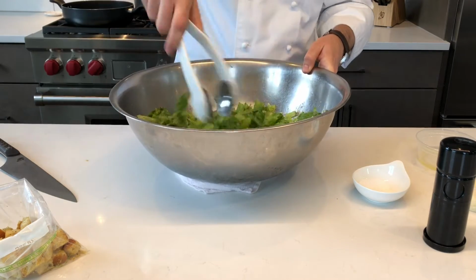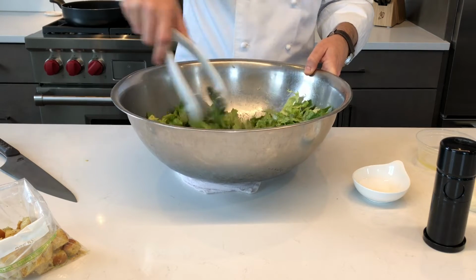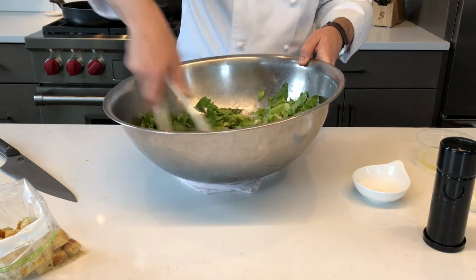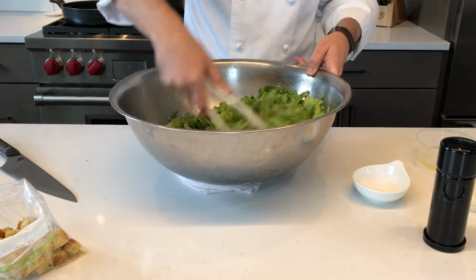And then a couple test clicks and we're good to go. We're going to stir our salad into the vinaigrette. And I always suggest tossing salads in vinaigrette. It coats all the leaves instead of getting a big bite of dressing. It just evenly distributes everything.